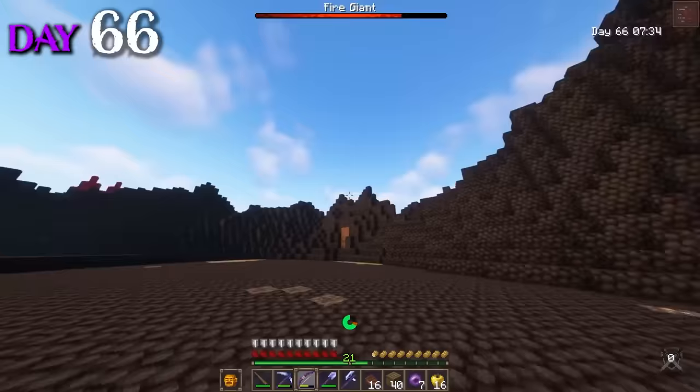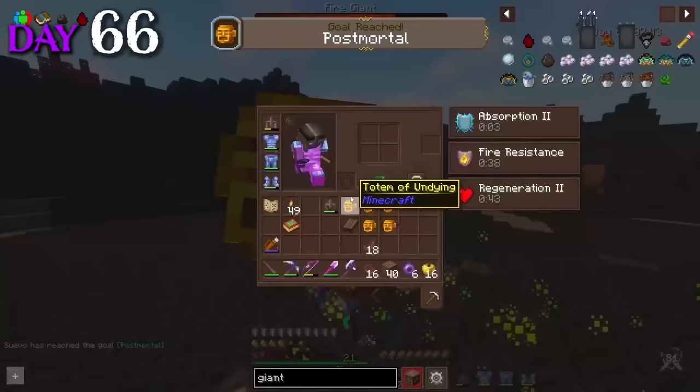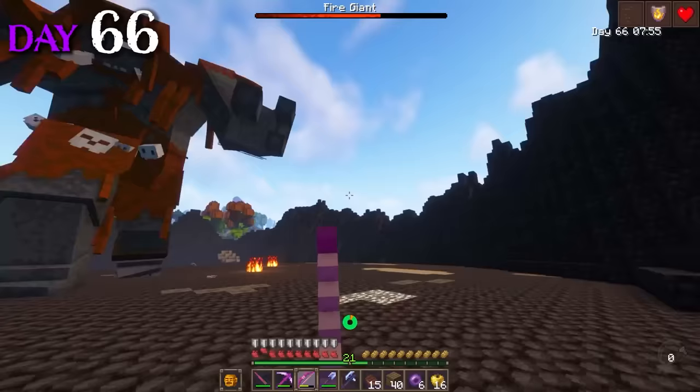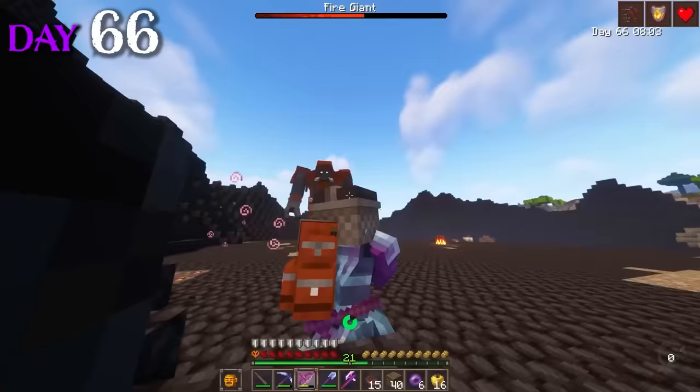Oh boy. Okay. Swing at him a bit. That's good damage. Okay. Ender pearl. Okay. Wow. I did not know that one hit from him takes out your whole health. Okay. Wow. Good thing we have totems. I'm dying. Oh boy. Wow. I'm not hitting melee at this guy. I'm only bowing him. That's for sure.